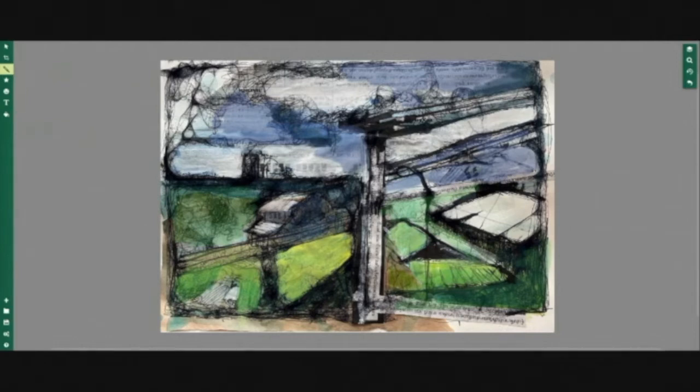I then went over again some of the lines, but this time with the crayon tool, which is probably the most similar to a regular piece of art material.